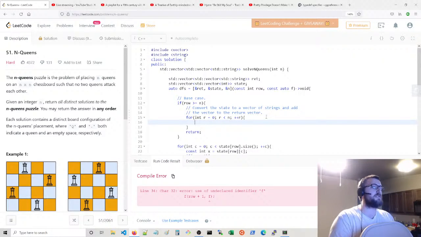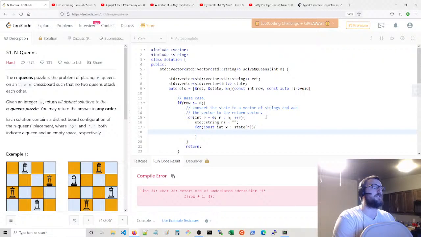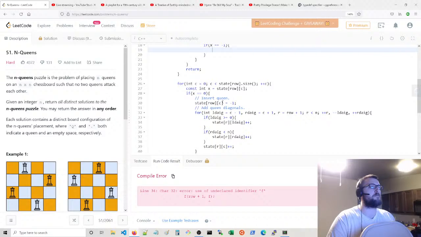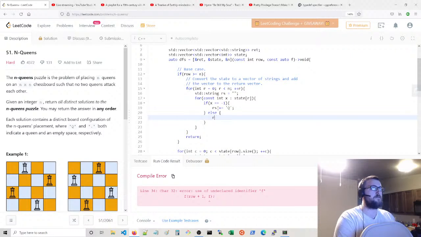For each row, we create a new string rs, and for each const int x in the state of that row, if x is equal to -1, that's a queen, so we say rs plus equals Q. Otherwise, rs plus equals a dot. I think that's all you need.